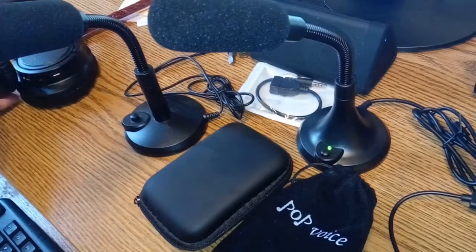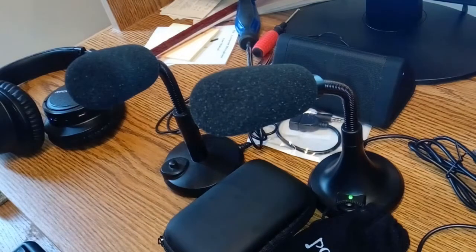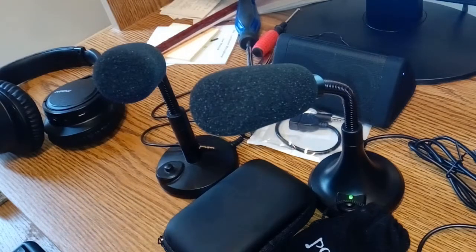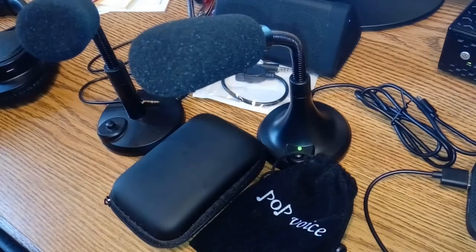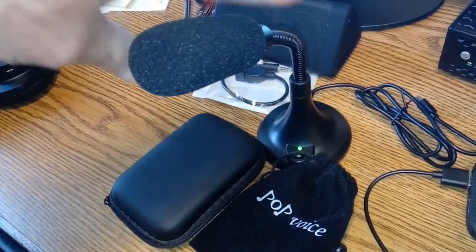I'm gonna set that over there. Now, we got us a couple of microphones here. Desktop mics. This is the new Hootie. Not a bad mic. At least it has a 3.5mm headphone jack, so I can plug it into my splitter and use it with the phone. The one next to it, with the little LED on, goes into the PC because it's a USB mic. So that's that on those. Both great.